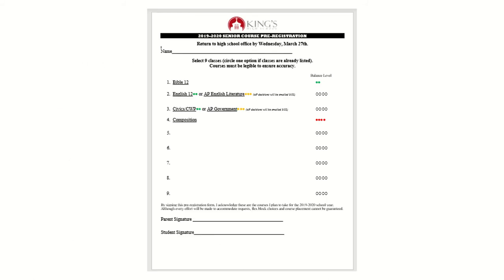Just to be really clear, you'll need to pick up your pre-registration form in the Student Lounge to build your schedule. It's the form that looks like this. You filled it out in March, and the classes listed on this form are the ones you're able to register for next year.